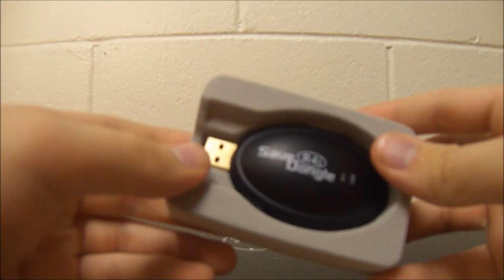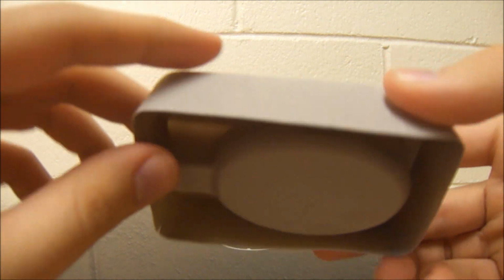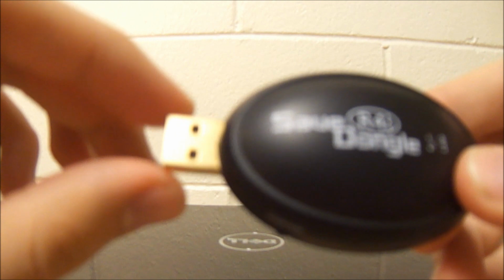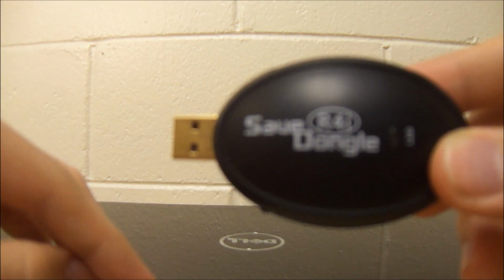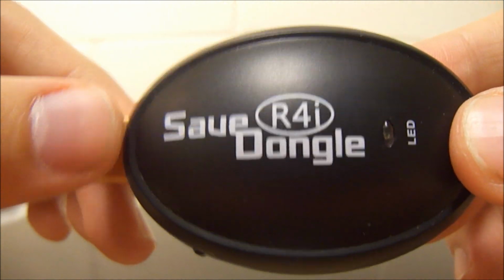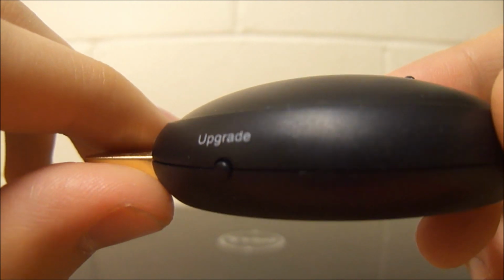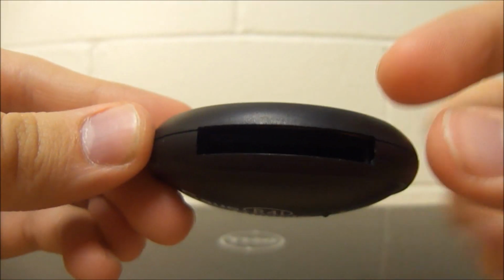The device itself, the R4i Save Dongle, comes in this little kind of softish packaging. It just looks like a big oval with a USB port. There we go. So yeah, the logo has a little LED. Upgrade. I think that's when you plug it in, it checks for updates to the firmware. Pretty basic design. Game card goes in there.